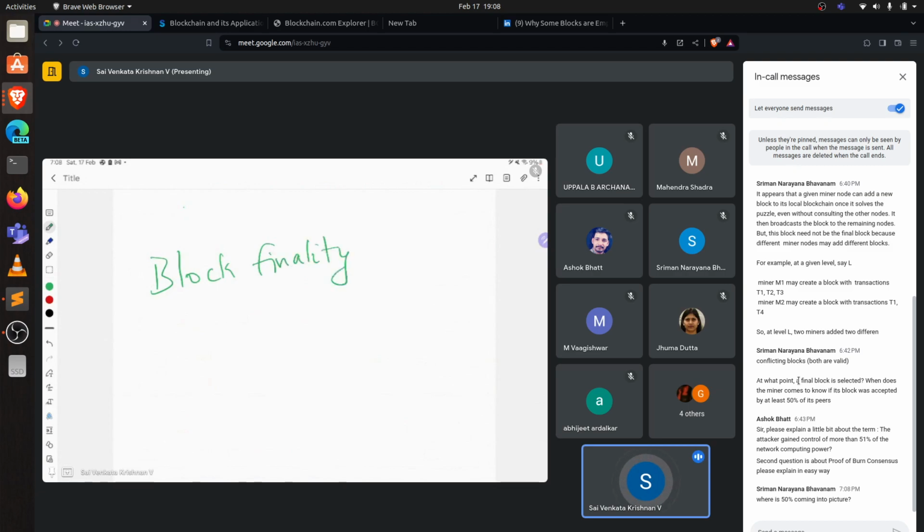So when is a block finalized, or when can we be sure that a block won't be discarded as part of a fork?